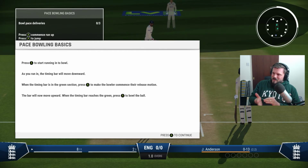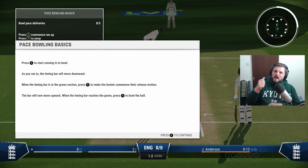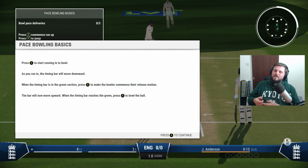I think you just go for the attacking shots, which are just the A shots. And then if you're feeling confident, then you just go for the big slog over the top. I don't know how effective the grounded shots are, especially with how bad I was getting the timing. But yeah, there is the batting tutorials in Cricket 22. Hope you enjoyed. Next time, we'll have a look at the bowling.